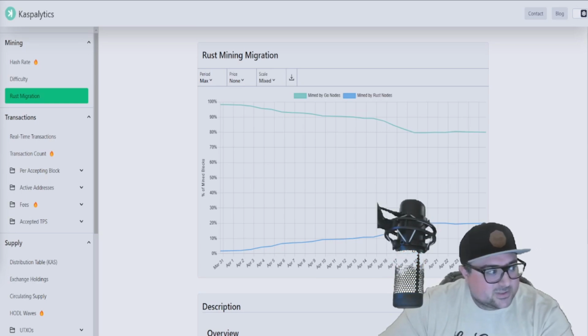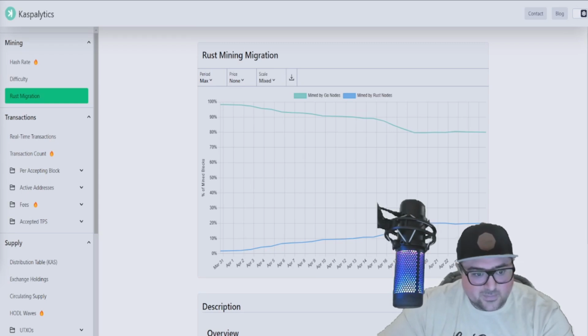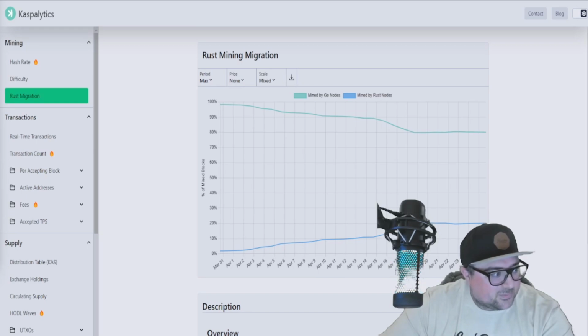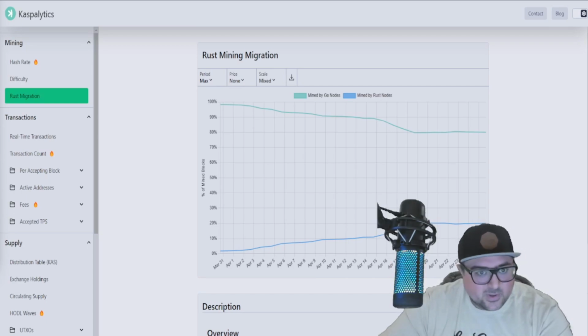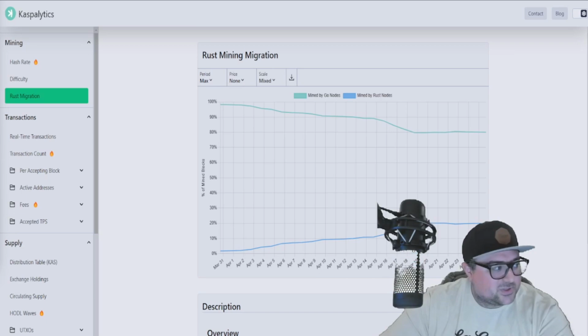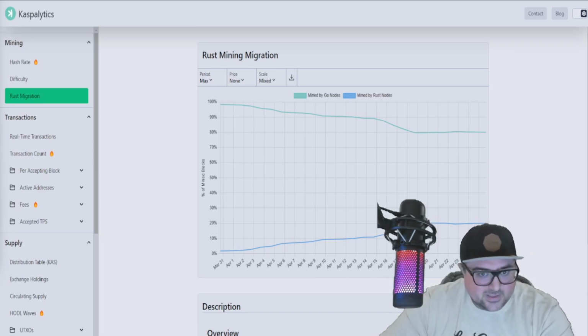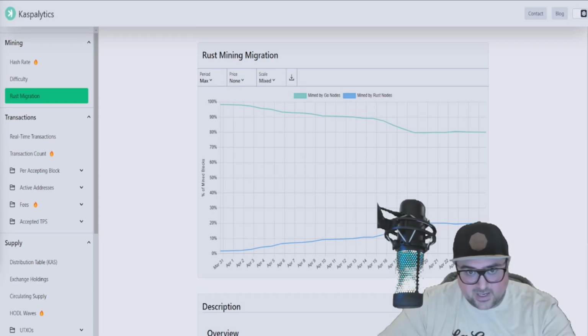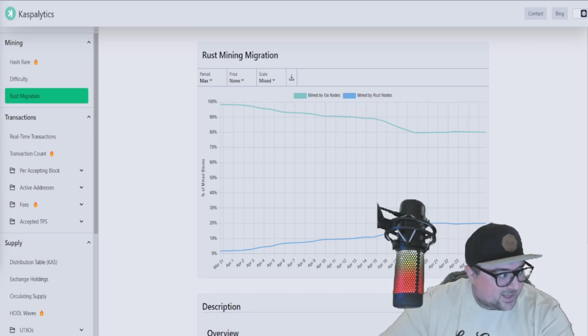Of course, ecosystem growth. It may attract more developers once Rust is fully migrated over to the 51%. It'll obviously bring developers who are more proficient or interested in Rust specifically, which in turn will lead to community participation, contributions, and ultimately the development of new tools to be created and used in applications within the Kaspa ecosystem or KRC20 once we go live with that.